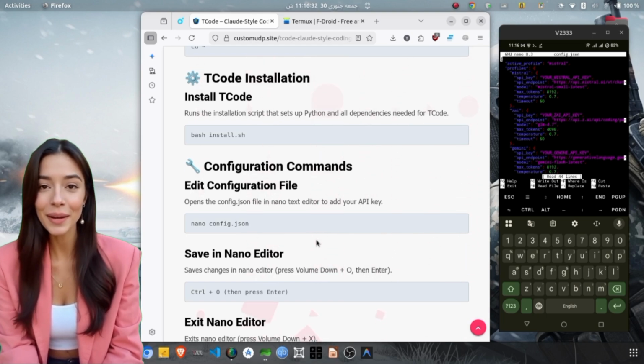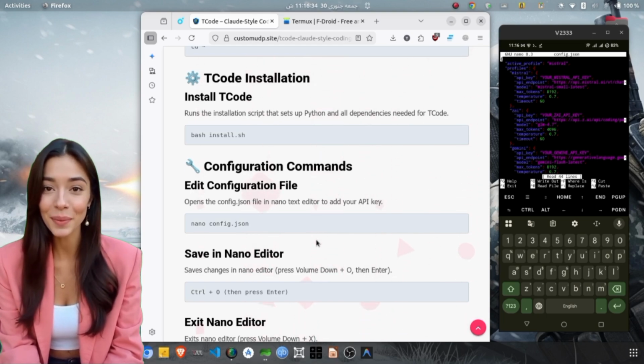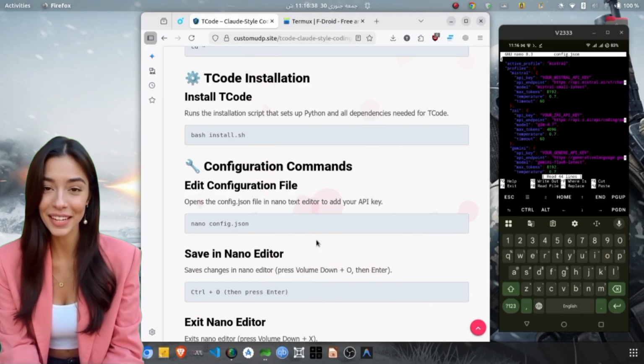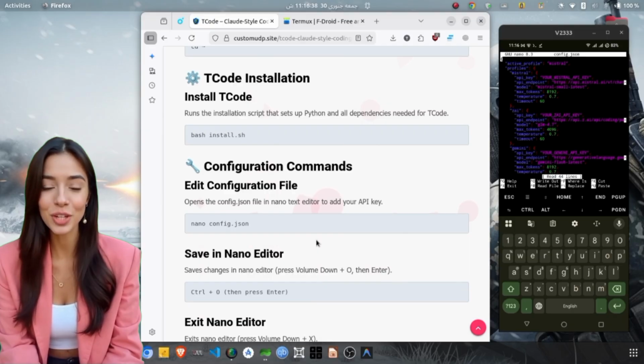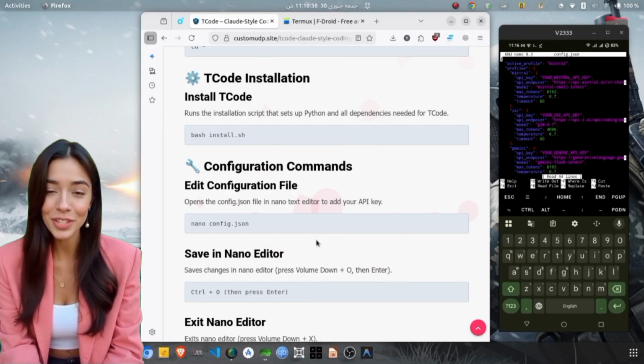We have Mistral AI, which is completely free and works great. We have Google's Gemini, which has free daily credits, and we have Z.AI, which has very cheap paid plans. You can also use Claude or other services if you have paid API access, but for this tutorial, I'll focus on the free options. Let me show you how to get API keys from each of these services, and you can choose whichever one works best for you.